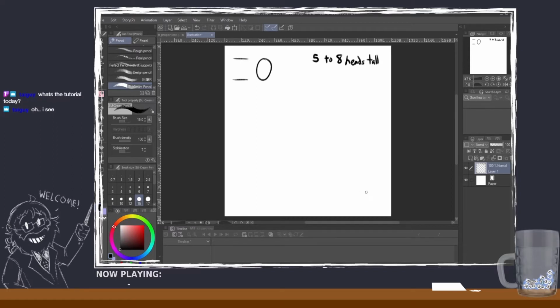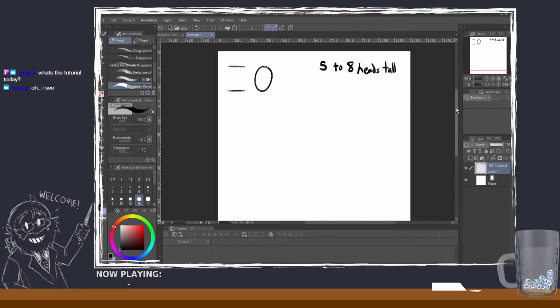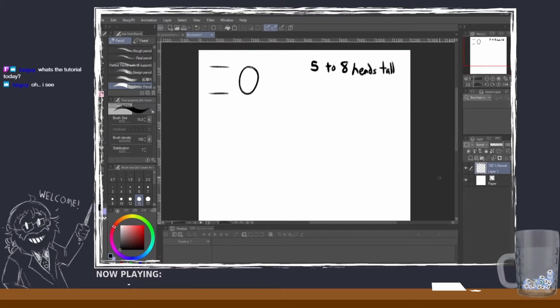So again, just usual amounts. And so the way that kind of works out is, you've got the one head here. And here I'll actually zoom in a little more as I do this, so it's a little easier for me to see and easier for you guys to see.